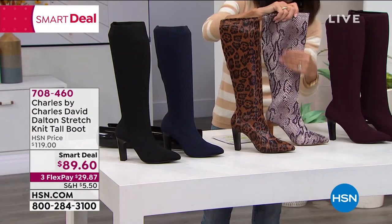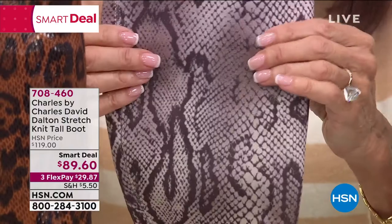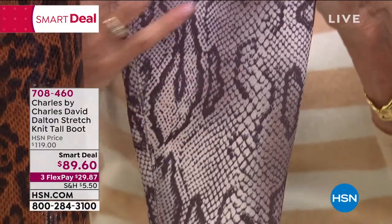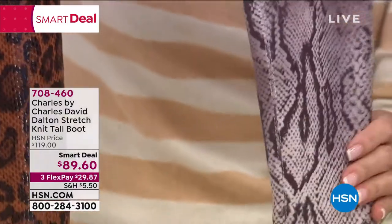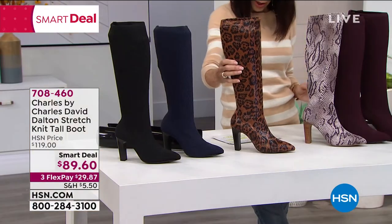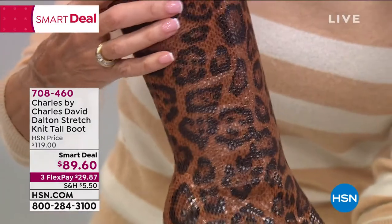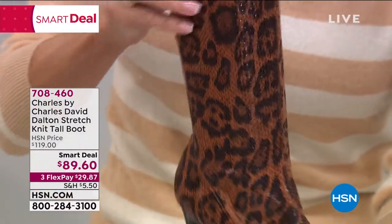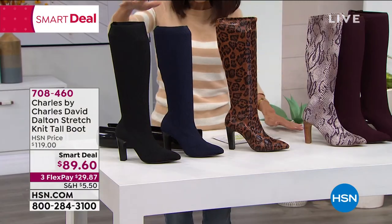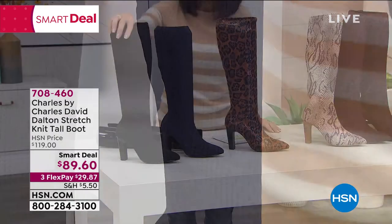This is the snake right here that I was showing everyone. And the snake, 7.5 through 12, also only, this has been very, very popular. And the snake also has a little bit of like a tan, but it's almost reading a soft, warmer neutral, with a little bit of your champagne and your blacks and browns in here as well. Then we have it available. Oh my gosh, look at it in the camel leopard. 8.5 through 12 only, and I want to move this, so there you go. Oh my gosh, 8.5 through 12 in the camel, phenomenal in the camel. And then we have it available for everyone in the navy and in the black that are also down to 8.5 through 12.